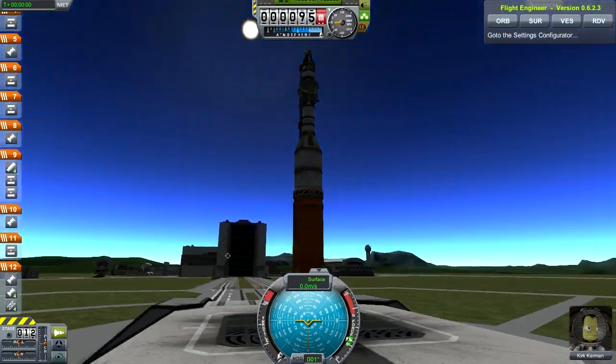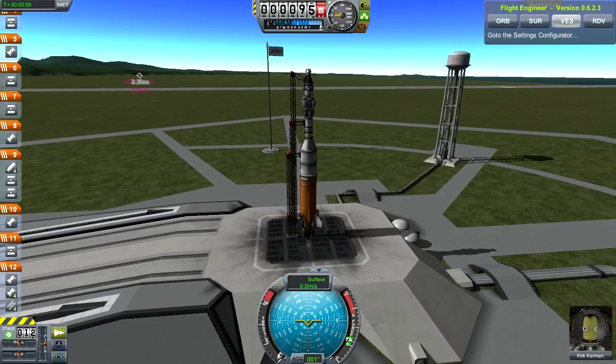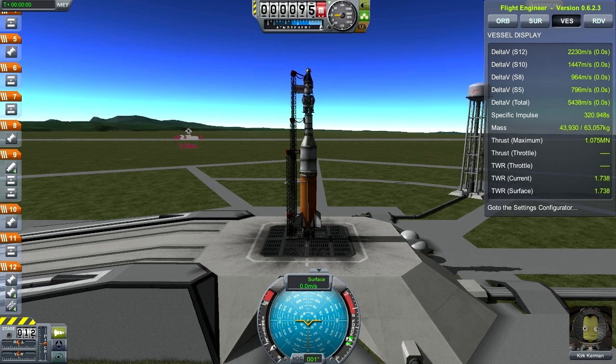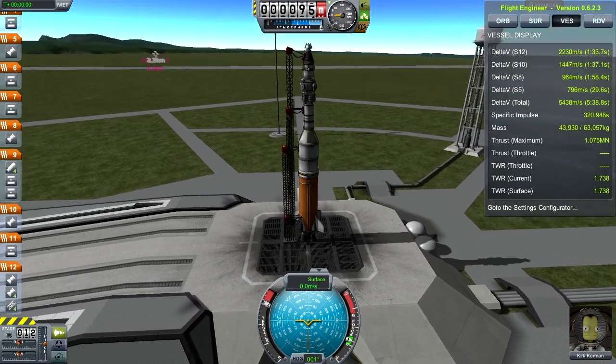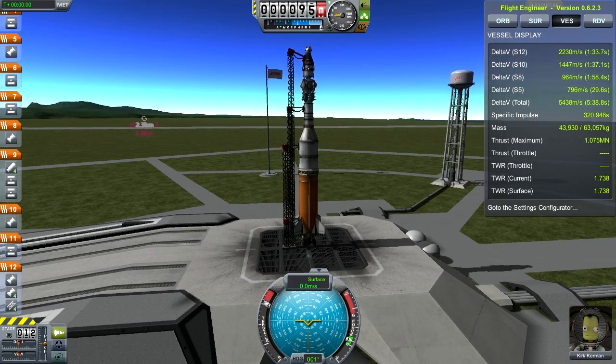And what? It's like evening time on Kerbin. Oh yes, let's see, we want the vessel display. So we have our stages, delta V, and our total delta V. And we have our specific impulse, and oh, as I throttle up, it changes how much burn time we have. That's cool. That's interesting. So, here goes, oh, and thrust to weight ratios. Oh my gosh, this is really cool. I haven't used Kerbal Engineer much, and I haven't used it in a while.